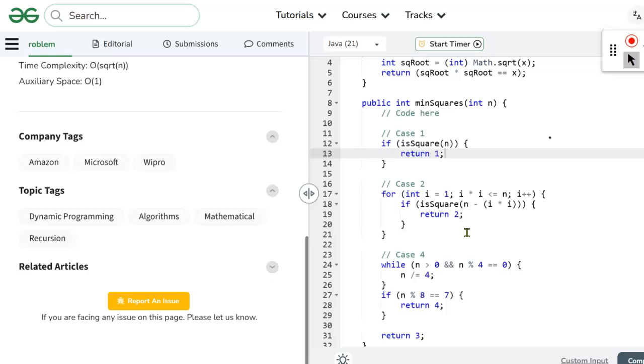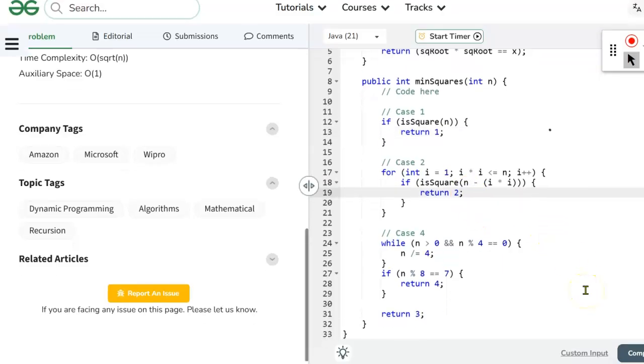We subtract the square from n, and then we see if the result is a square. And if it is, then the answer is 2. All right, now it gets a little bit tricky.